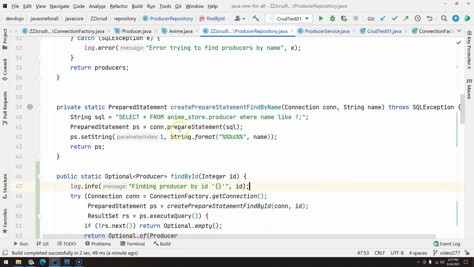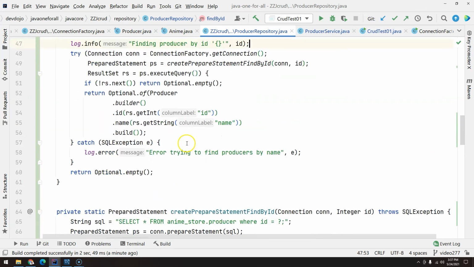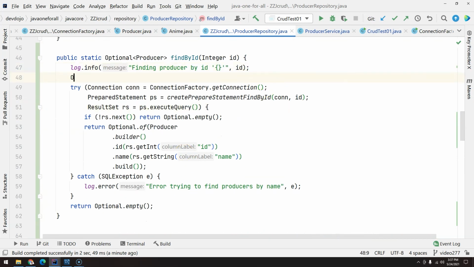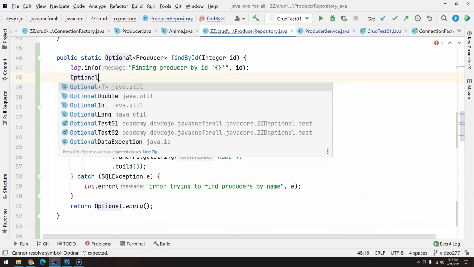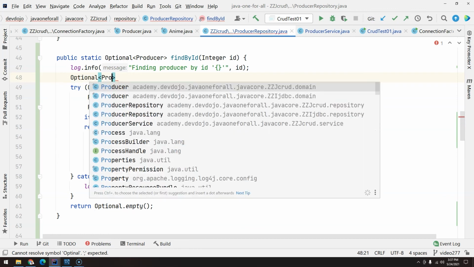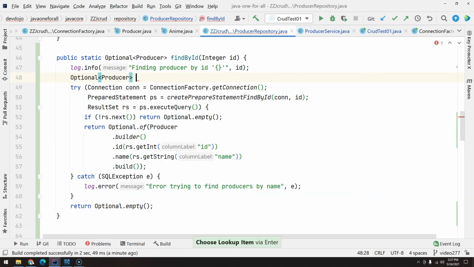I'm still thinking about the optional. Damn, I'm going to do it the other way. Optional producer, optional producer, and then if we have, I can even change here.